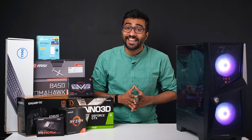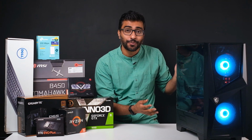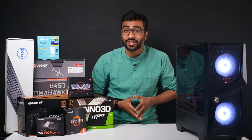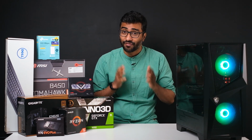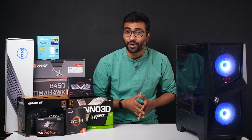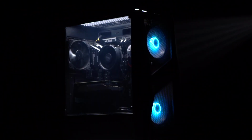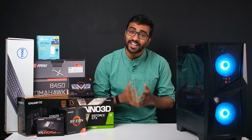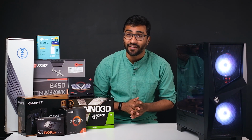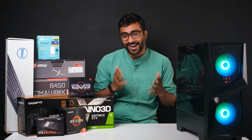And now for the big reveal, our fully built editing computer, and here it is. Building this computer was a simple process. In fact, putting parts together has become such an easy process these days. It's like putting together Lego bricks. If you want a detailed video about the entire building process, then let us know in the comments below. I really love these LED lights, but it's the parts inside that are the heart and brain of this computer, and we're able to edit our photos and videos so much faster because of this new machine. In fact, our export and render times have come down by nearly half, which is a huge time saver. And faster exports mean faster deliveries and happier clients.